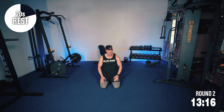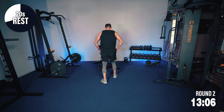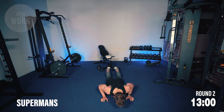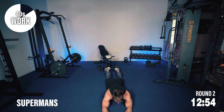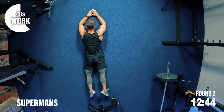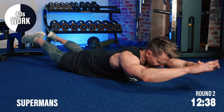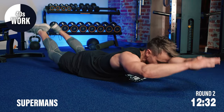We've got supermans next. At this point you're going to start to feel it — feel the work that you're putting in, make it work for you. Let's go down on the floor, arms up for extension. The goal is to be controlled — don't just throw the hands up. Control it at the top, pause, and back down. That's a superman. We're not just flattening our wings here — more like a fish out of water.